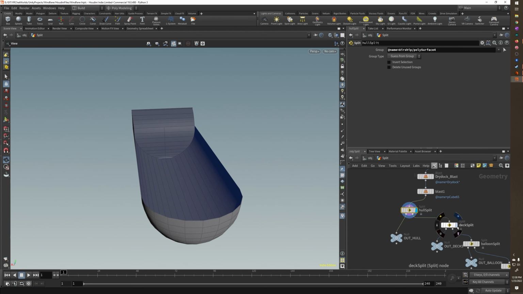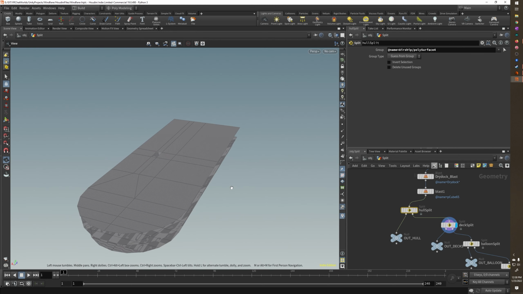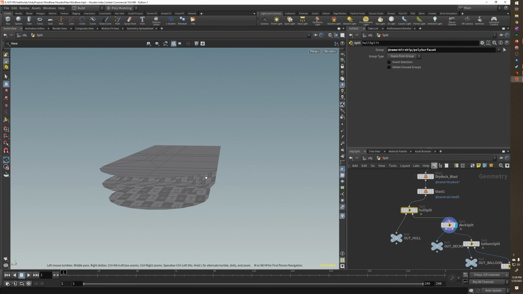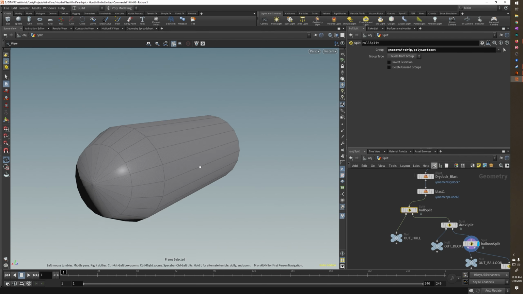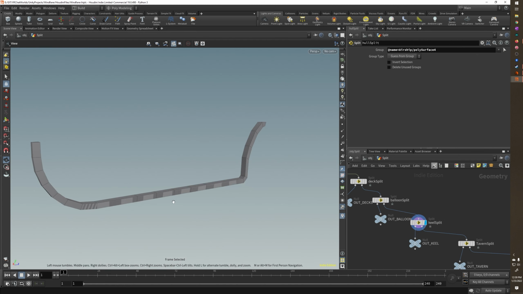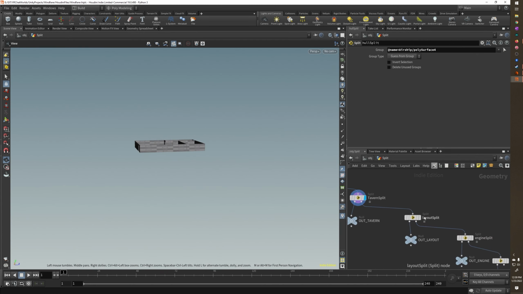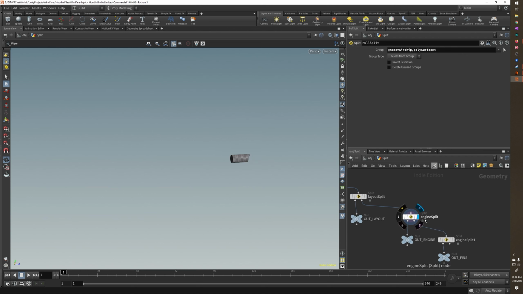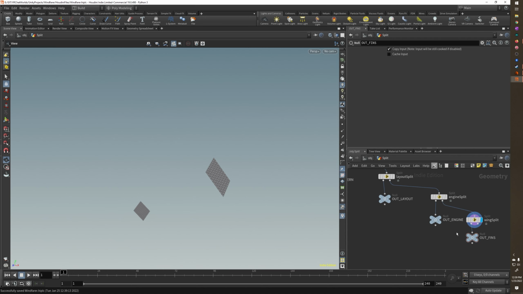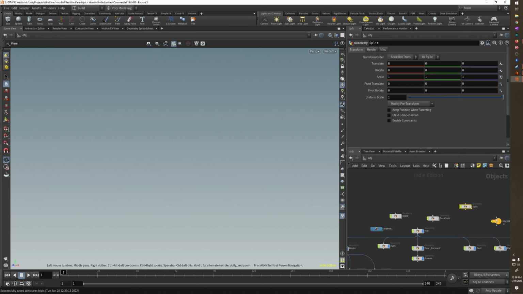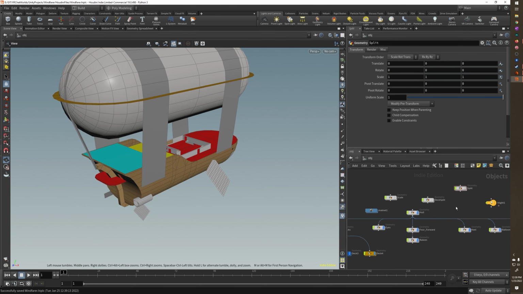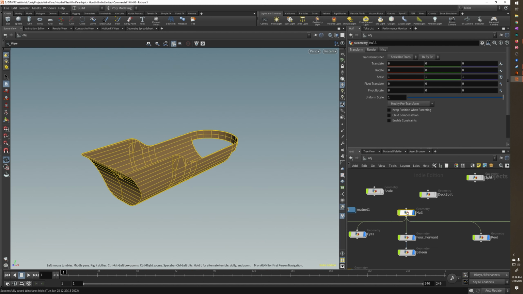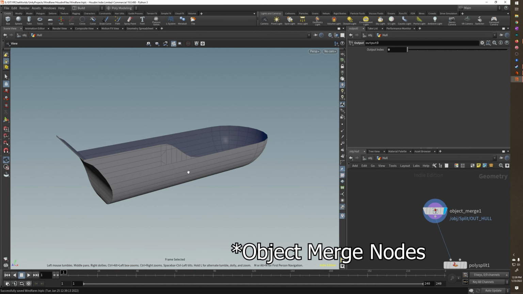So there's the hull, there's the decks, which I don't know if I ended up actually using this geometry. I might have created my own. There's the balloon, which I mostly just use for reference. The keel at the bottom, tavern layout, all the other layout stuff, small engine, and some wings, which is not named right. Wing split. But yeah, then I put them into null nodes with out underscore at the start. And if I show everything, then let's just go into the hull. Just using object import nodes, I imported them into the different nodes.